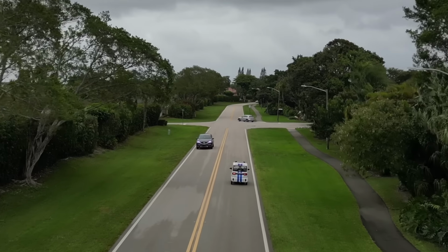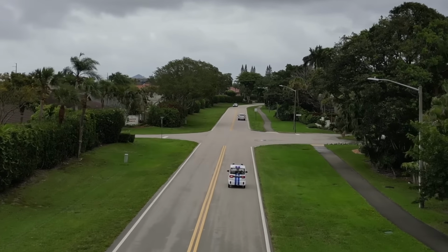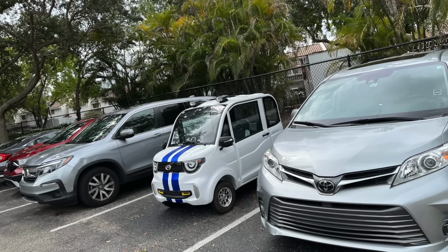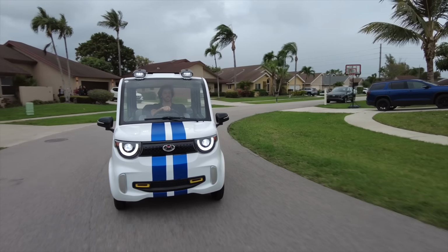Now, an important topic to consider here with these microcars is, are they safe? Now, obviously, when you compare this thing to a real car, you put it next to a truck or something, it looks tiny, right? It looks like it could get crushed like a can. And you know what? It probably could. I would not bet on this in a collision with any other vehicle. Obviously, you should do everything in your power to avoid crashing in one of these things. Not only does it not have seatbelts, but it doesn't have crumple zones. It doesn't have anything that's designed to make this thing safe in a crash. So obviously, this is not a safe vehicle in that sense.